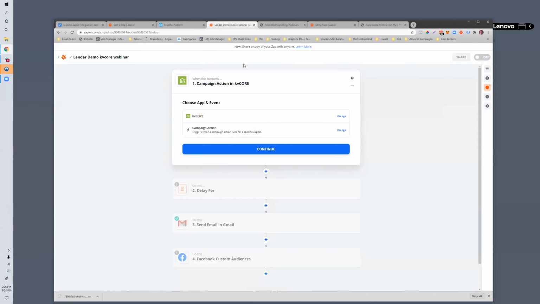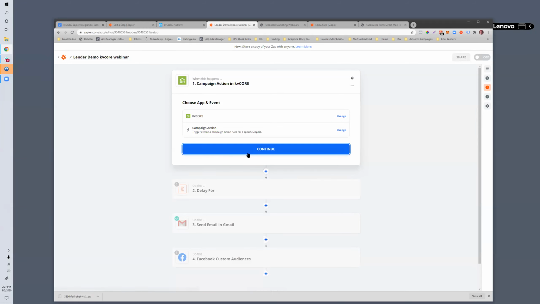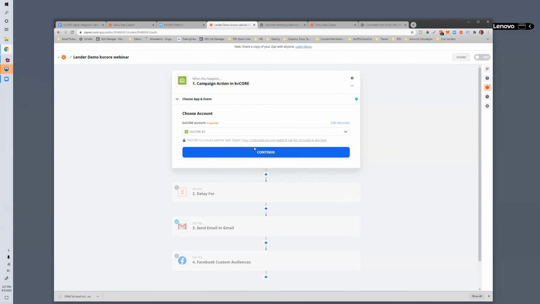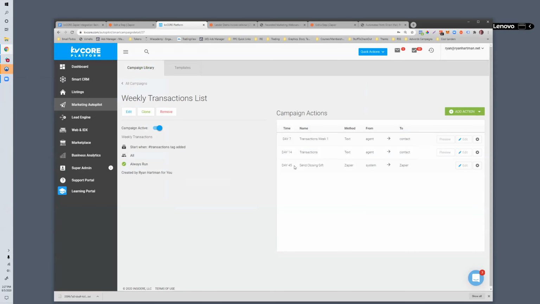Now I'm going to go back into Zapier, and I've got this campaign action. Hit continue, and it's going to ask me to put the ID in right there. So basically what this does is the zap will be triggered 45 days, I think I named it weird, 7 days, whatever you set it to do, it'll be triggered on that day.